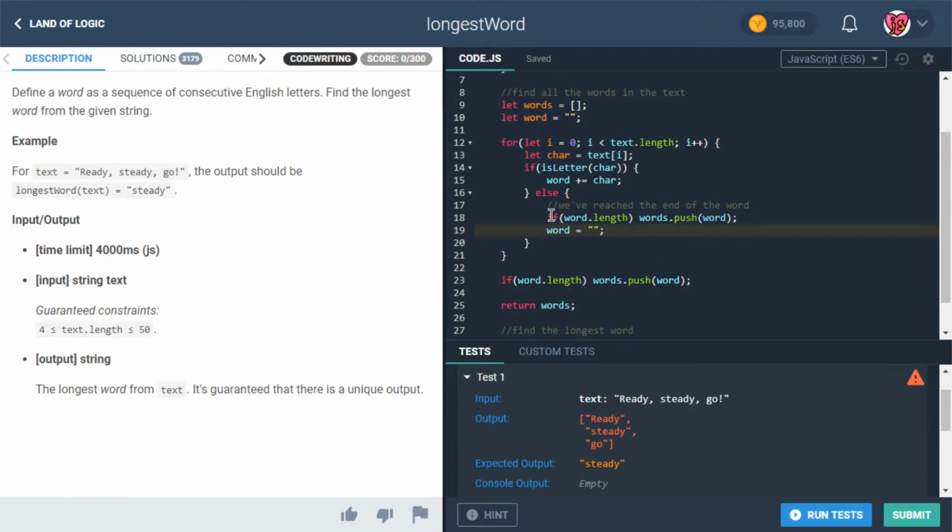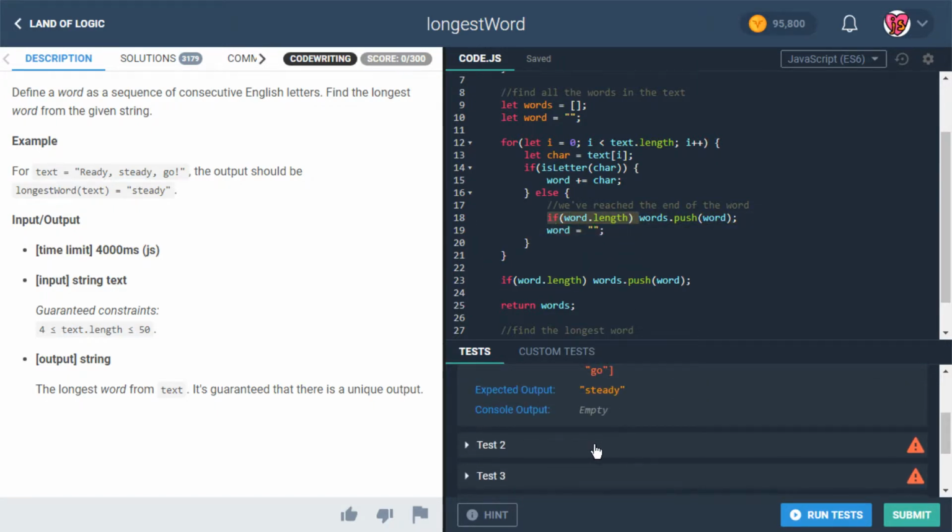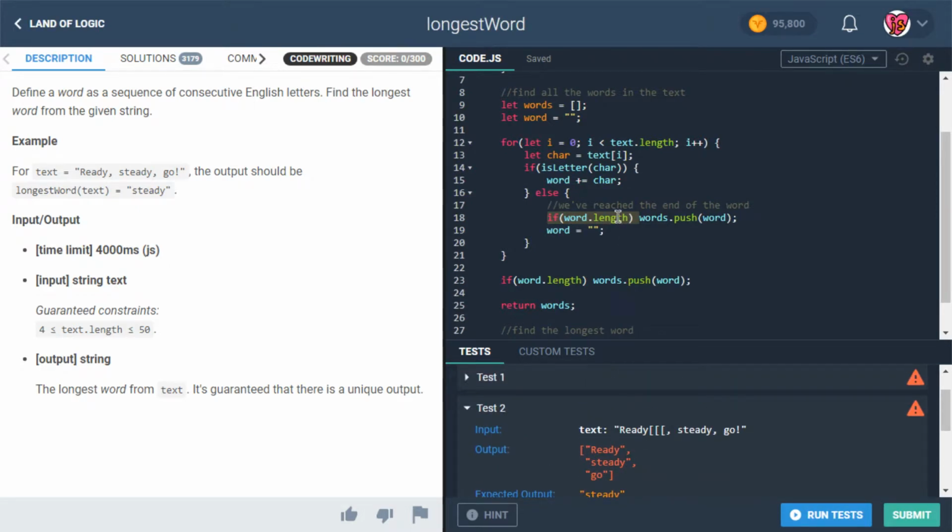I do want to say though, I think we can probably handle this a little better, because the thing that's bugging me about it is, specifically in the second test, it's doing this a bunch of times. It's going to this one and saying, okay, we reached the end of the word, so we'll push it into the array, we'll restart the word. And then again, it's saying, oh, the word is still nothing, so we won't push it. And then again it's going to here, and then again for the comma, and then again for the space. It just keeps going into this one. And I figured, once we know we're at the end of the word, we might as well bring it right to the start of the next word. So what do I mean by that?